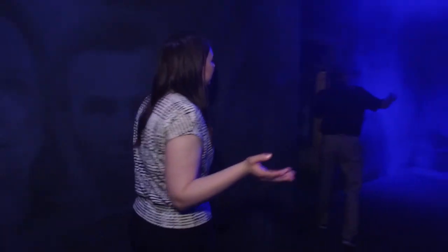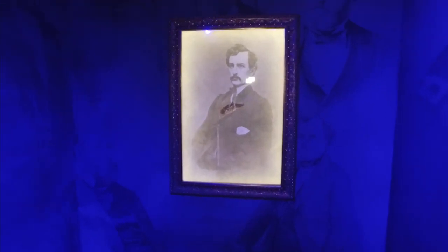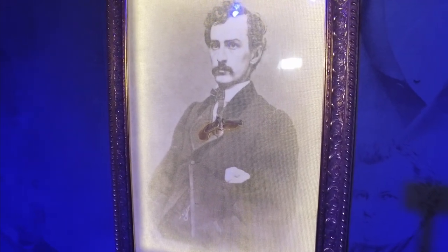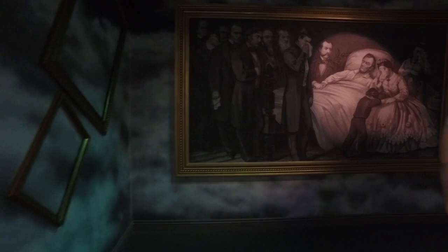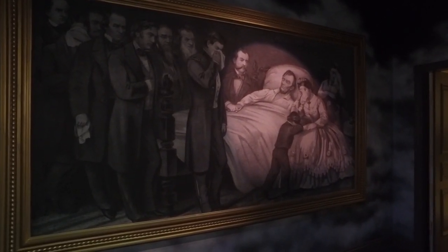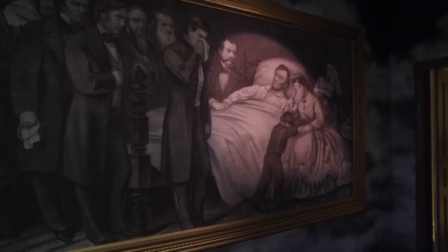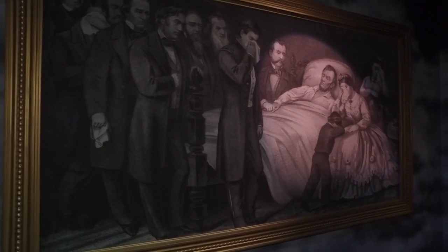We've seen this character before — John Wilkes Booth. We are leaving the past, so now we're in our present day, 1865, moving back towards Abraham Lincoln's last moment. And in here there's a video that accompanies this. This is the site of the morning after. Abraham Lincoln passed away on April 15th, a little after 7 a.m., at the Peterson House next door to Ford's Theater.